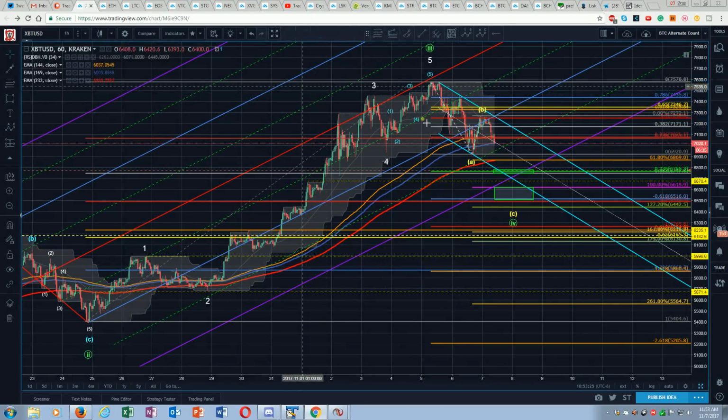From a structural point of view, this is a contender, and all I've got marked here is the 38 of the low to high, on the assumption that this wave is complete. So I'm looking for the 38 retracement of the entire structure. Here's the 38 right here in gray, this gray line. And you can see this little dash red. I have that alarmed because I want to know if it gets there.